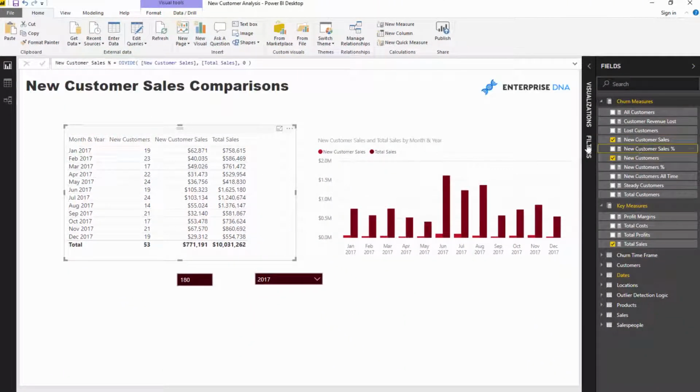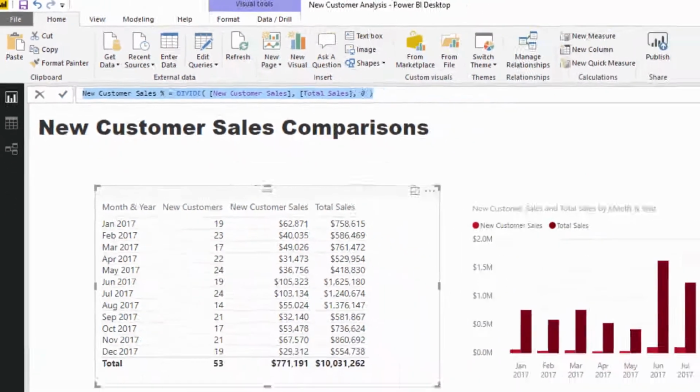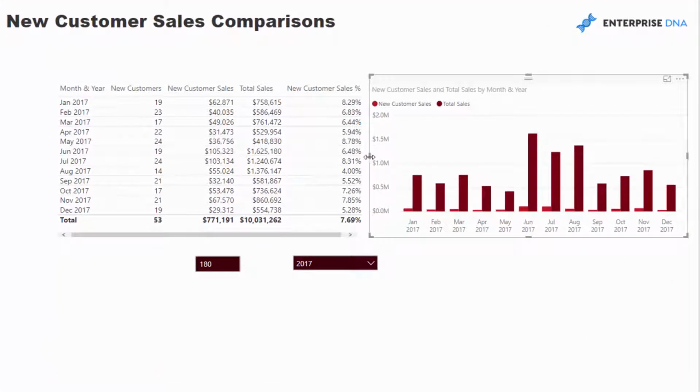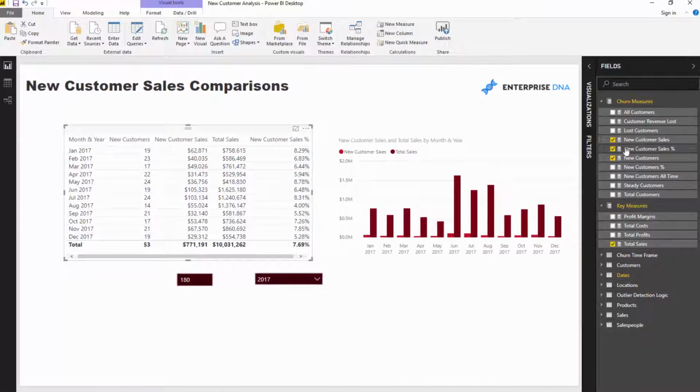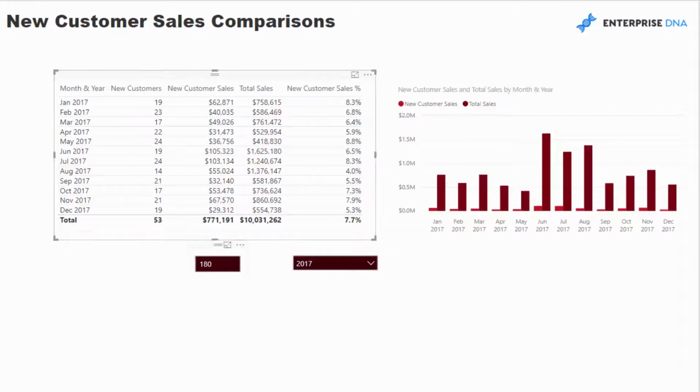Now, what about if we wanted to calculate new customer sales percentage? Well, here we go. I've already calculated it here, so all I need to do is bring that into the table. And you'll see that this now gives us a percent. I want to show you that this actually changes based on the time window that we generate. So you see here that I've increased the time window, I've decreased the time window. So every 90 days, and the new customer sales has come up.